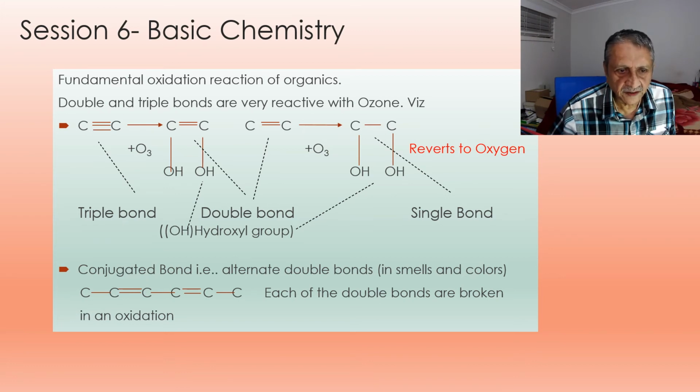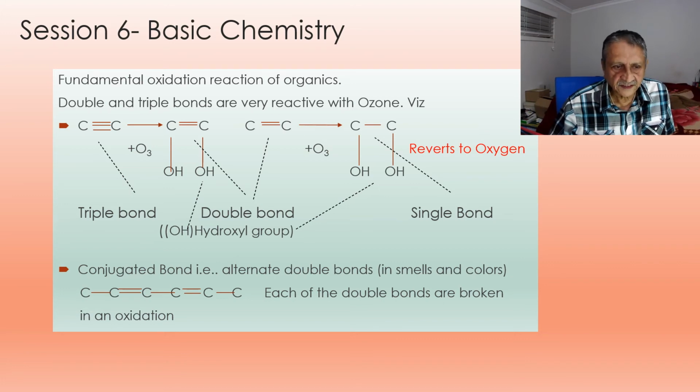The double bond can further be broken up, oxidized by oxygen you will call it, so that it will be a single bond and you will have another set of hydroxyl OH bonds formed. So altogether you can have 4 OHs. When ozone reacts with any of these combinations, all it does is release the atom and it reverts to oxygen.